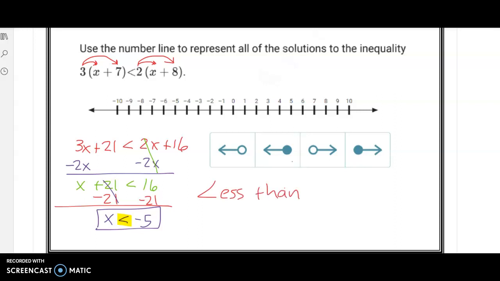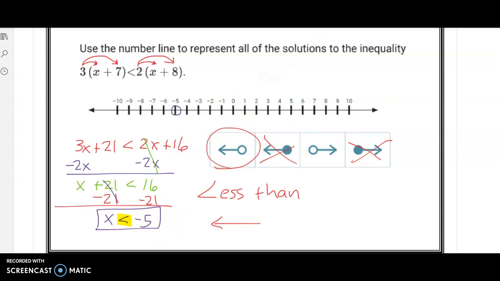And since it doesn't have a bar underneath it, it is an open circle, so it's not going to be this one or this one. And less than means we are going to the left side, because our numbers get smaller going to the left. So this is the one that I would choose. And it always starts out by putting a point at 0. You need to move it to -5 yourself. And it's an open dot.